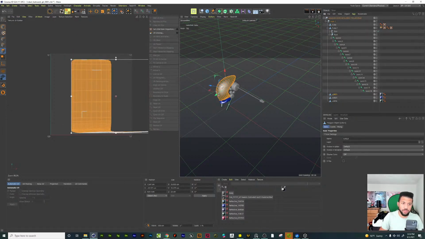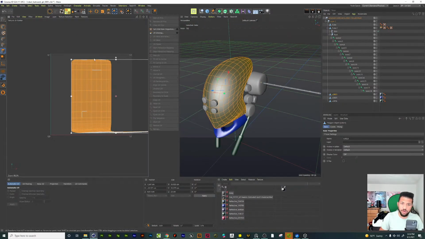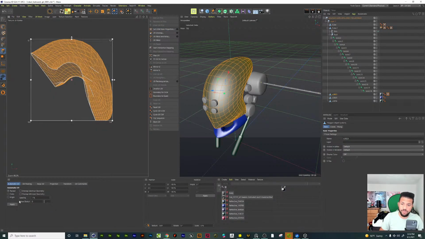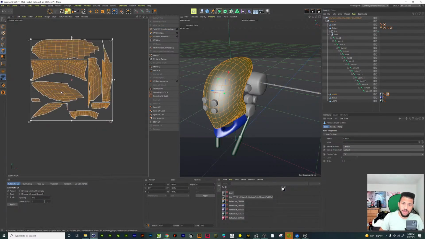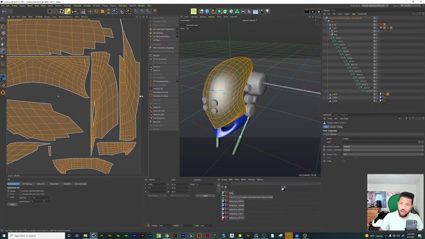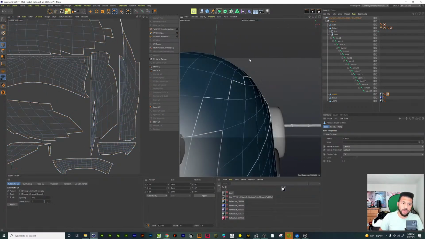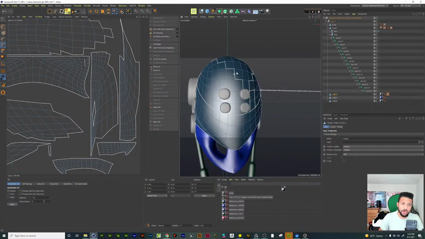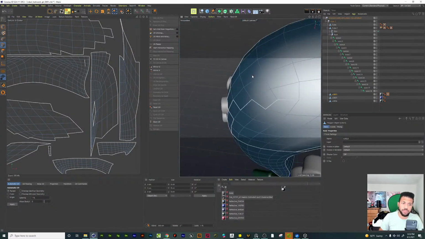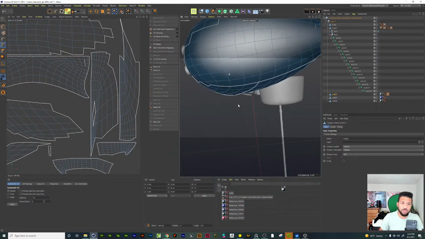Okay, so we're going to grab the front of the mask here, do a UV from projection, and then we're going to do a packed algorithm. Now this looks like it did not unwrap very nicely. And how I'm deciding that is based off of the seams. The seams are where we're going to see problems. So you see how it puts seams down the middle of the face? The seams are in white.